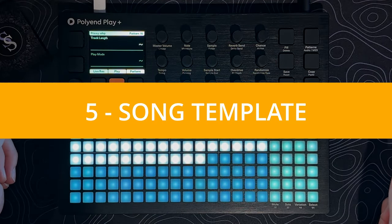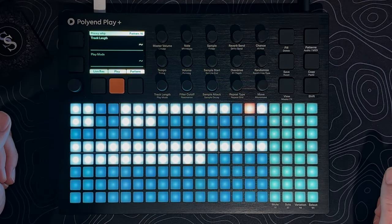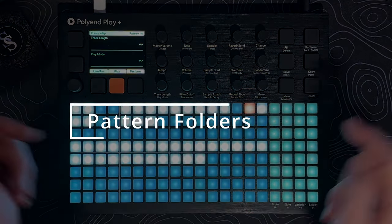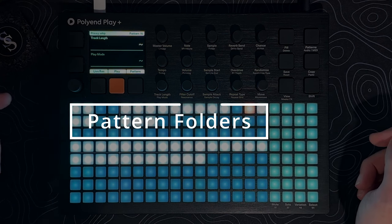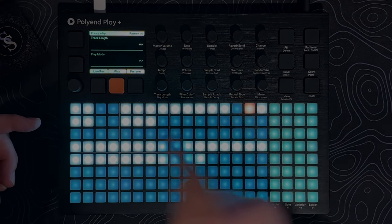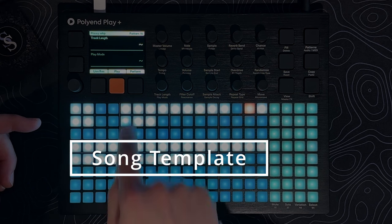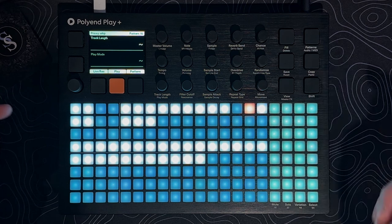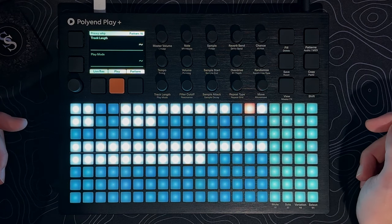So what we've been doing so far is essentially creating a songwriting template. You've got your different containers or different folders here, each with different sections. Again, this one, we got intros and outros. We got 1, 4, 5. And then we got bridge sections and our blank patches here.